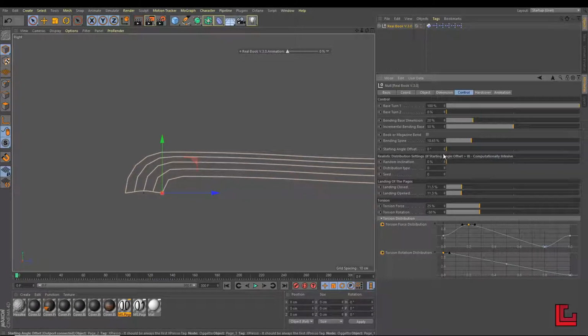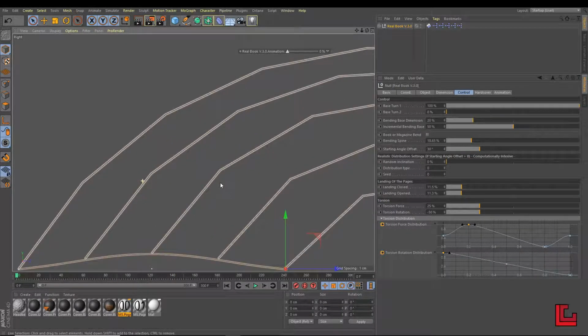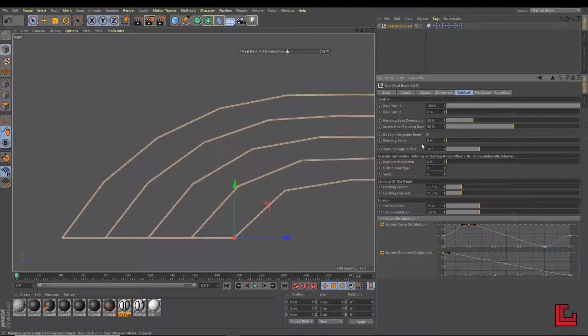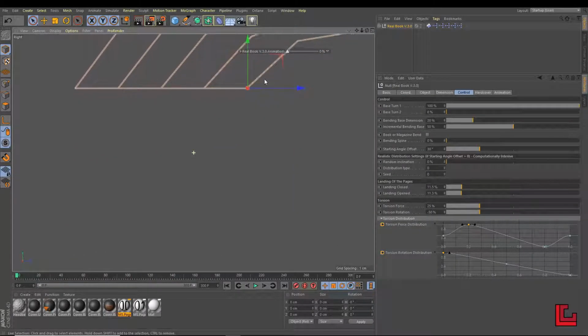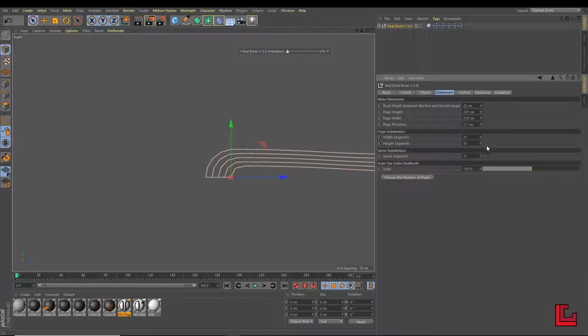The starting angle offset sets the starting angle offset of the pages when the book is open. The offset is related to the 90 degrees, the angle at which the pages start from the spine if this control is set to 0. I have to increase the subdivisions of the page to show it better.